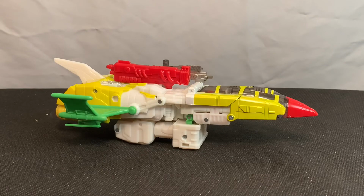So now that we have Jhiaxus in his alt mode, I must say this chunky, beefy looking space airplane, or what I like to call it, it looks like a space rocket or a space missile. It looks cool. And I like the colors on this alt mode, and it definitely works well with the color paint palette scheme and also robot mode.